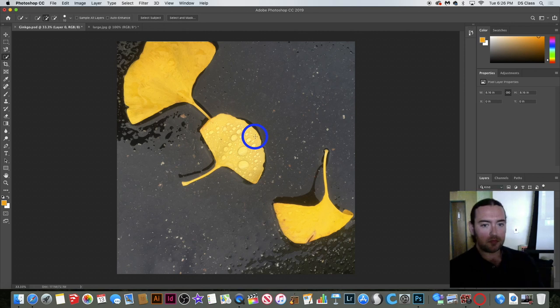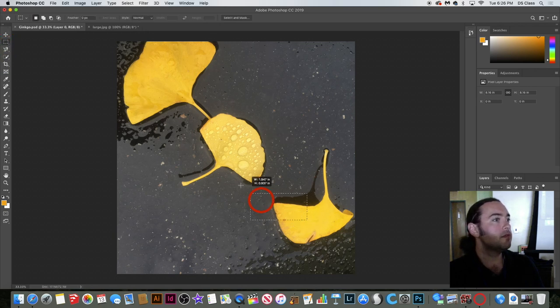So, we're going to learn our first tool. Has anybody ever seen these things? Pretty, right? You ever seen these guys? The little dotted lines? Is that new to anybody?